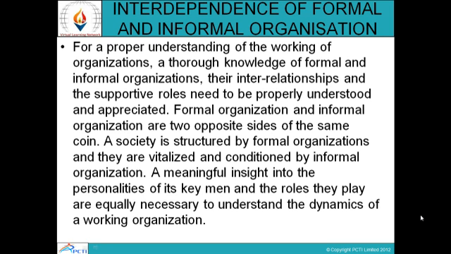Interdependence: these two kinds of organization are very interrelated. Formal organization is always required in the organization to bring out the proper working. It is a visualized kind of thing. When there is a formal organization, there must be an informal organization, because we are living in society. People in the organization who are performing are social elements, and they are going to talk and discuss. At the same time, they want to perform in society in a better manner. So there must be an informal organization.